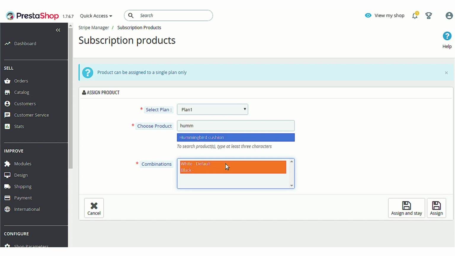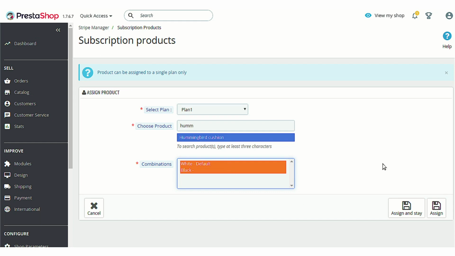Here I need to clarify something. First, I have already said that a product can be assigned to a single plan, but a product containing multiple variants can be assigned to a plan. Like, let's say if I want to assign only white to this plan, I can do so, and in case I want to assign all the combinations, then I can do that too. But in case I choose to go with one combination only, then another combination will not be covered under the plan benefits, and the customer will not be able to enjoy the benefits of this plan, or in simple words, would not be able to subscribe to it.